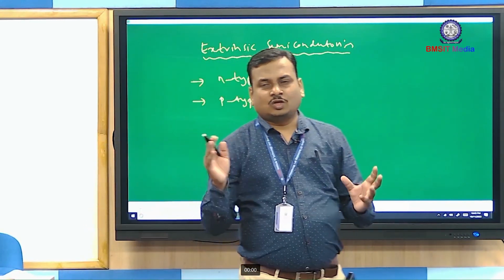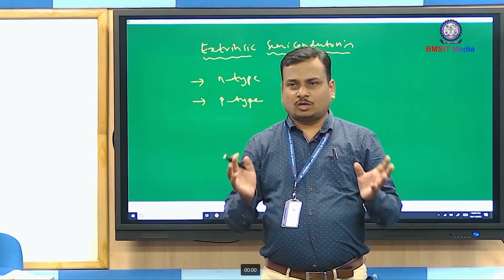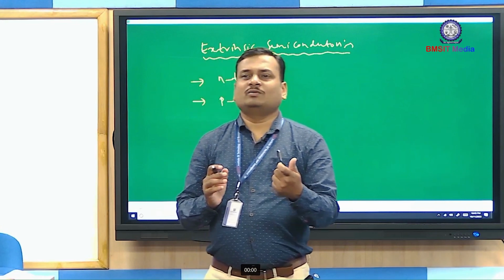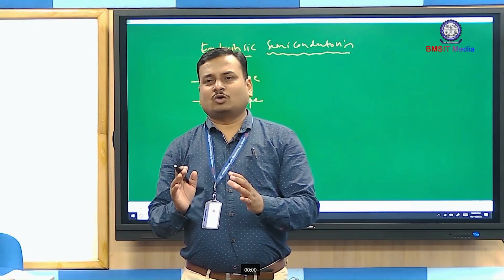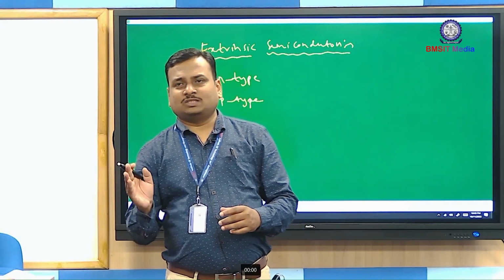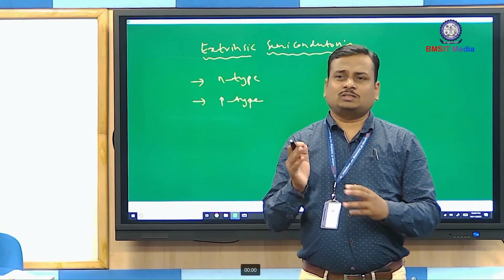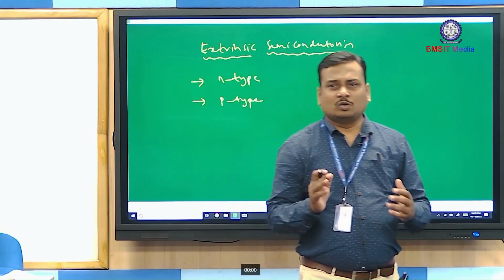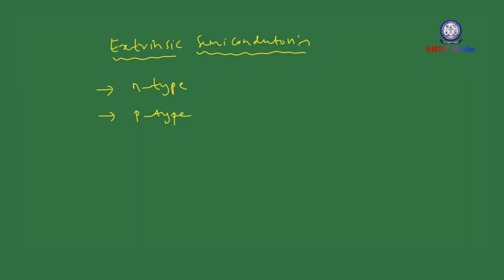So 3 electrons of this impurity atom and 3 electrons of silicon in the outermost orbit will form the covalent bond. But there is a hole, meaning 1 electron will not form a covalent bond, because you have only 3 valence electrons in the outermost. Because of that, there will be a hole created, because there is a requirement of an electron. So that will help us to form this P-type semiconductor.